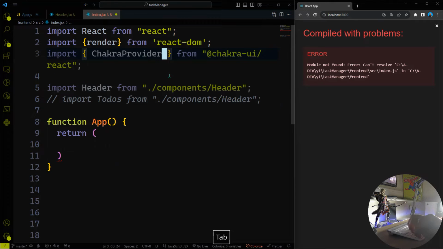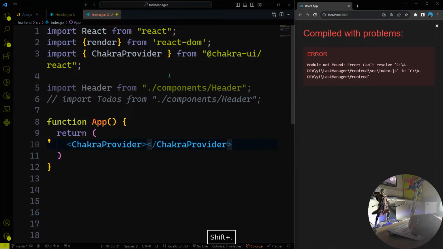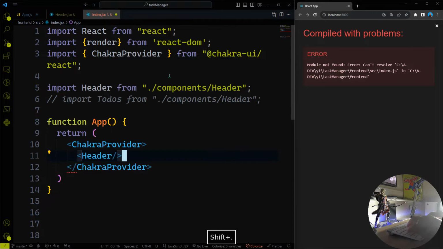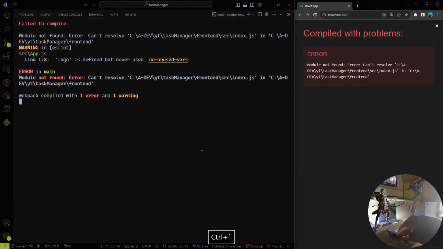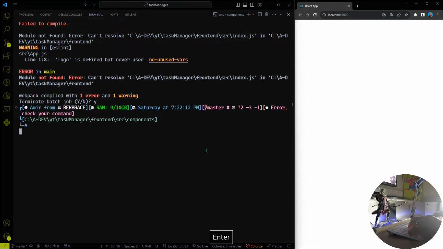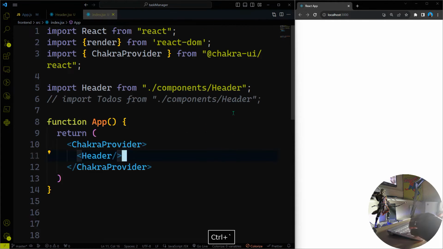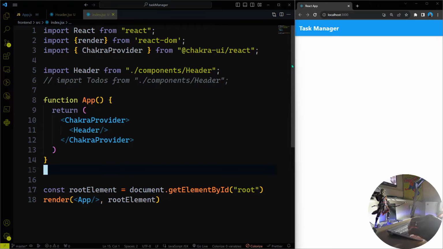Then I want here the ChakraProvider, will open, close, and we will pass the header. We'll save that. Like this, nothing actually. So let me just shut the server. Let's run that again. All right, and we have got our task manager.